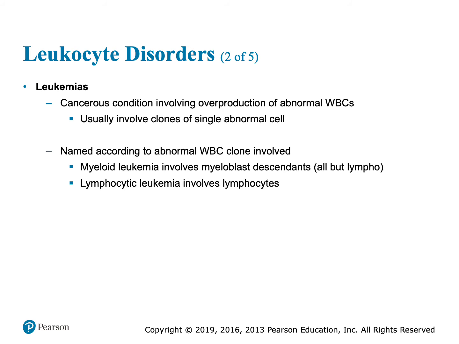I said this on the last slide, but lymphocytic leukemias have to do with lymphocytes. So the lymphocyte line is being produced incredibly and crowding out all the other cell lines. Plus, it's not a normal lymphocyte anyway. It's cancerous. A myeloid leukemia has to do with, go back and look at that chart, the myeloblast descendant. So we're going to have the big stem cell, the hematopoietic cell. One of the branches off of the hematopoietic cell is a myeloblast, and it's going to make the other white blood cell lines, not the lymphocytes.